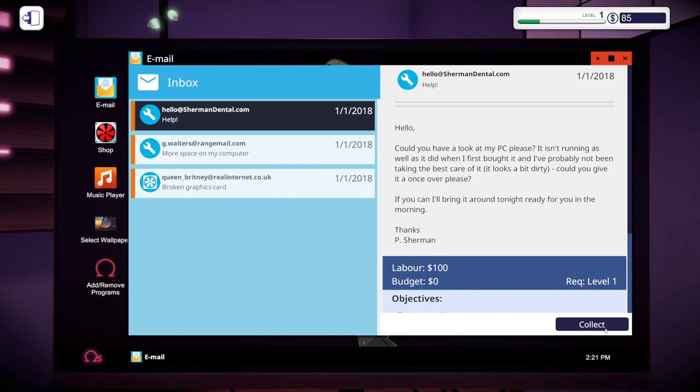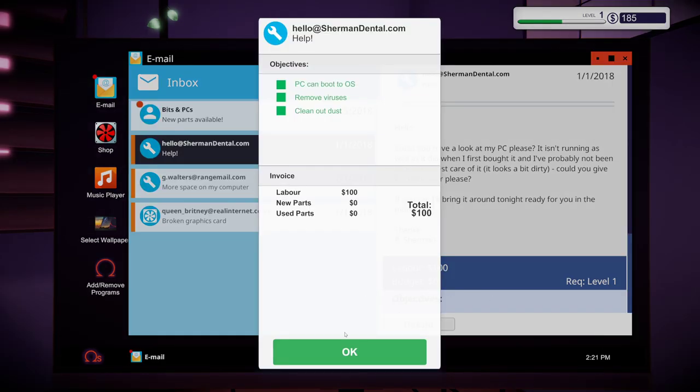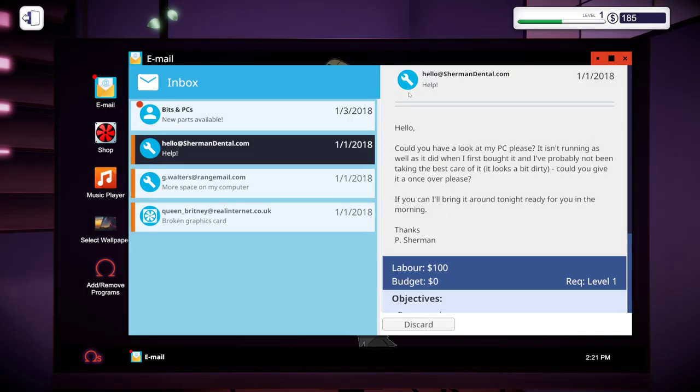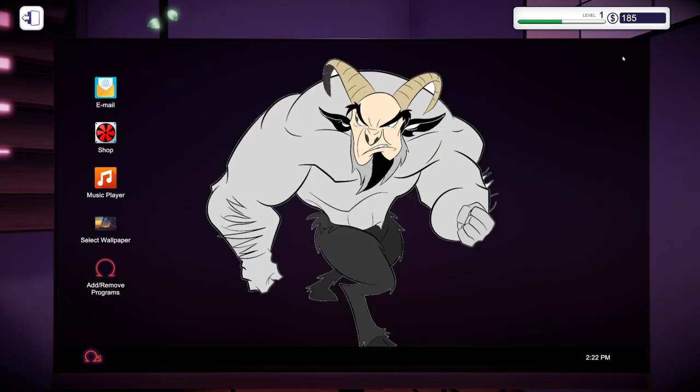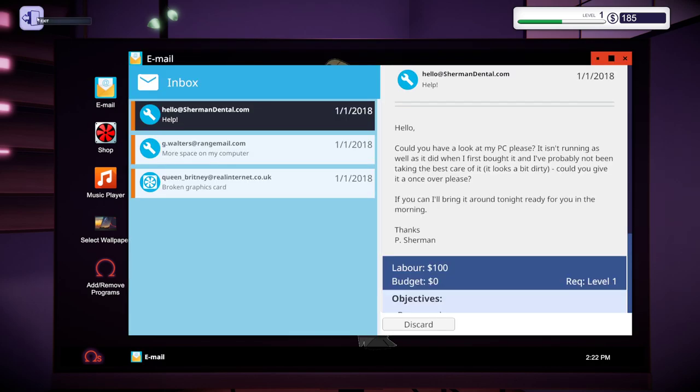Let's see here, we will collect. Oh yeah. Alrighty. Bits and PCs. We just added the following parts to your range. Zotac GeForce GTX 1050 Ti OC Edition. Overclocked. Alright. Discard that. Must be all that porn, yeah. I'm going to leave the email open here.